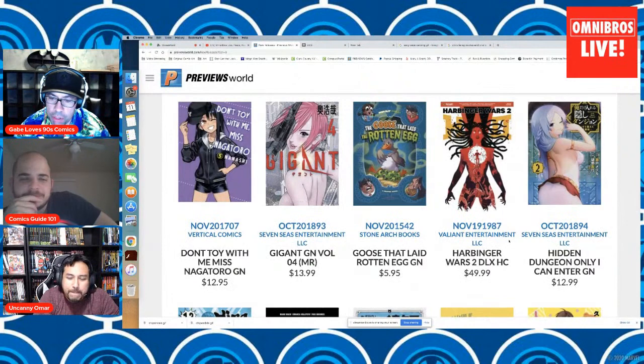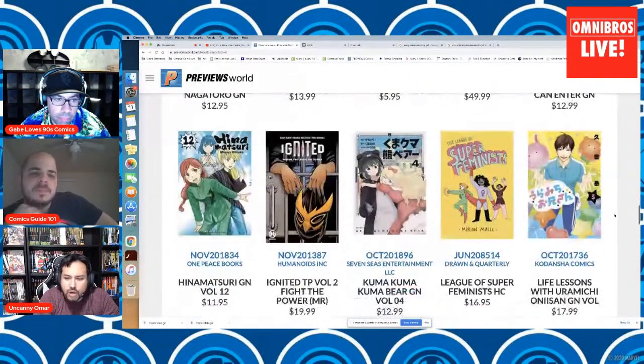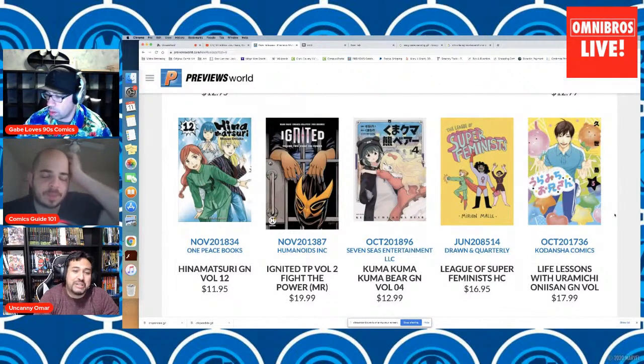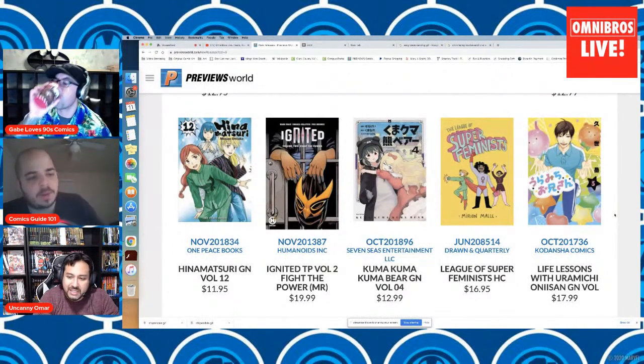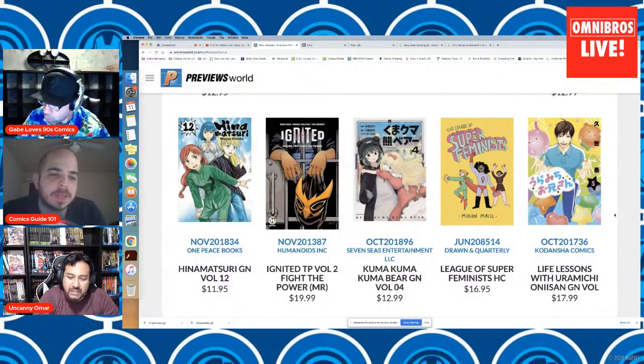And we got a Harbinger Wars Volume 2 Deluxe. Oh, that's right, Limited Run Games is having their Scott Pilgrim Friday. Oh my God, I'm in on that. I don't know which tier I'm in, but I'm in. They all look so good. I want the one with the whole stage and everything. That thing is badass, dude. Let's see. Yeah, Kuma Bear. So that literally is that bear.